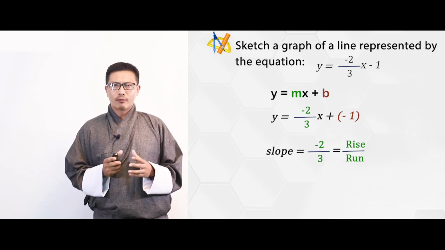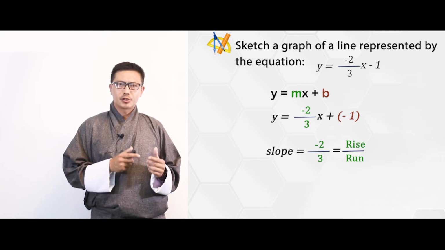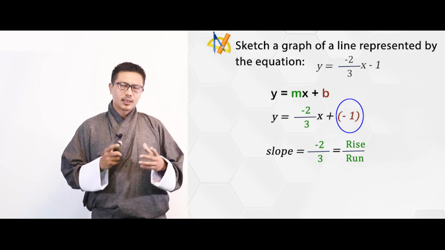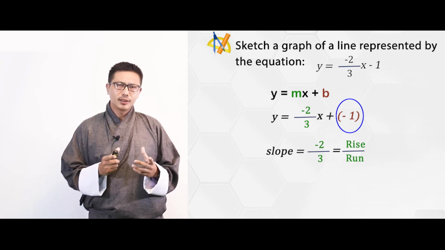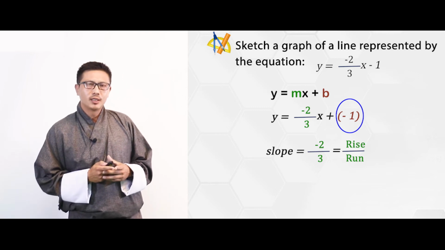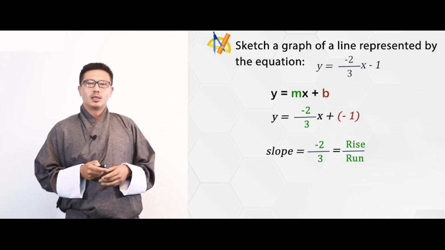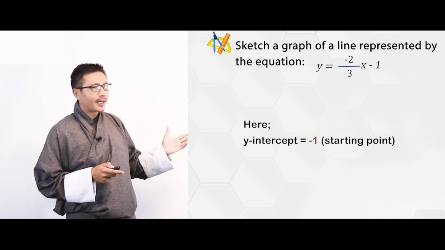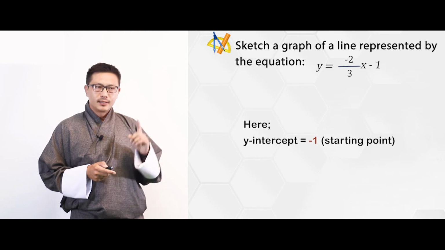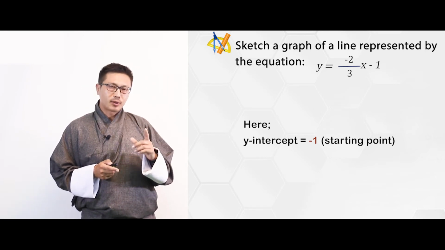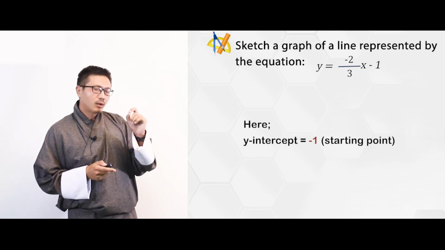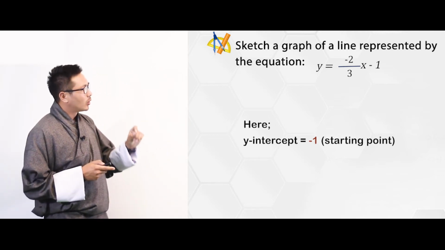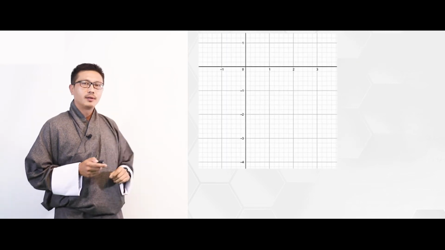So to separate the value of the y-intercept, we'll put an addition sign and extract the negative sign, put it with 1, and put it in the bracket. By doing this, we are not changing the value of the equation. So let's go about the graphing now. Here we have the y-intercept as the value -1. This is our starting point. This is where we will start our graphing. We will take this y-intercept, that is -1, and we will go to our graph and plot it on our graph. So this is the point.